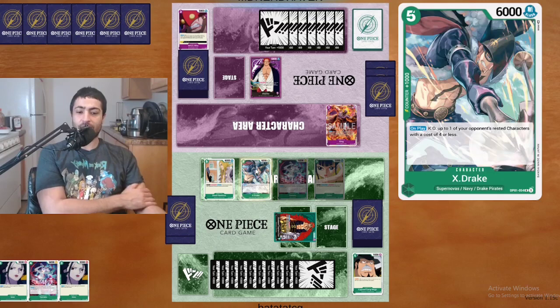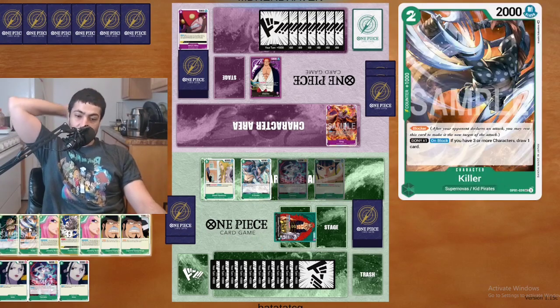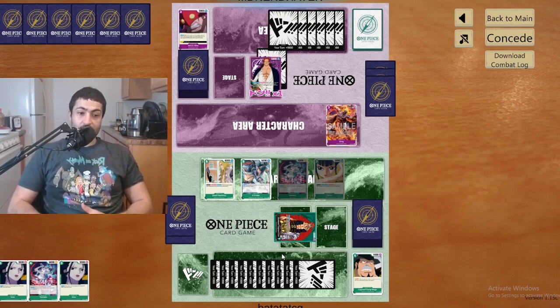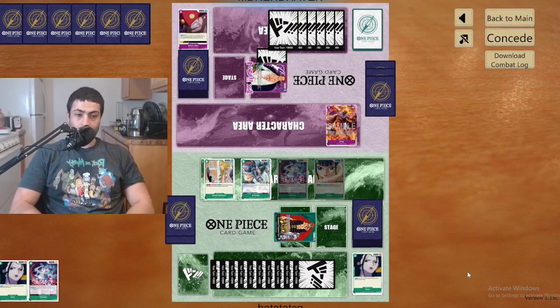Maybe I should attack with the X-Drake. Bro, I can't protect them, bro. So many cards could have added cards into my hand. Ugh. I don't know if I'm playing so bad. I don't know. I have no idea. Okay, this is a 2k counter.